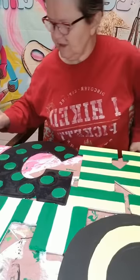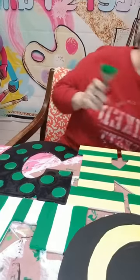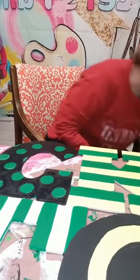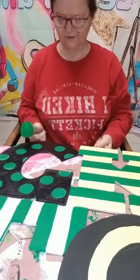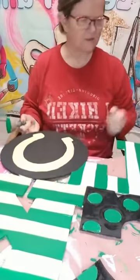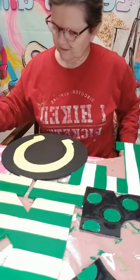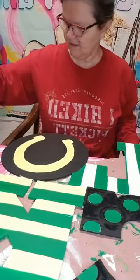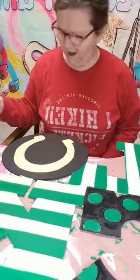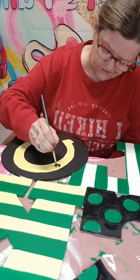Alright, I'm going to see what I did with my green sponge. I better scoot back and grab this. I think I'll let that dry some before I lay that on top of it because I have a lot of black paint that's wet. I'm going to go back up here and work on this. Let's see what is the rest of the pattern. Now, there's some little black dots, and I guess I can just draw them in. I'm just going to make a little black circle.